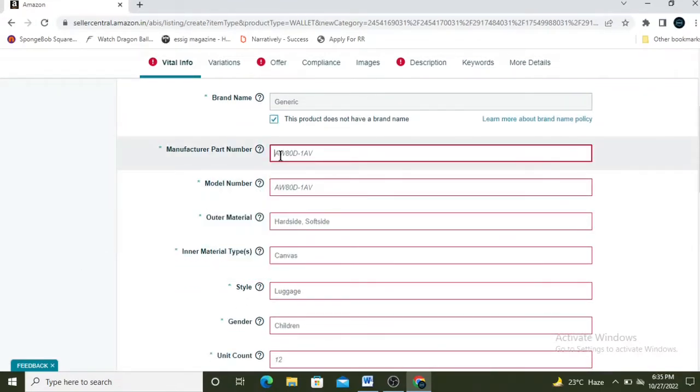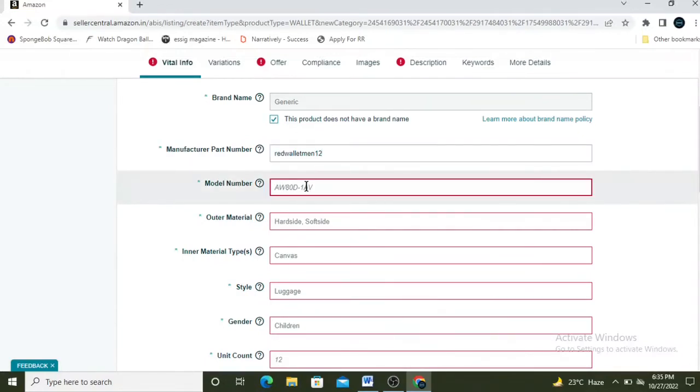Okay, write manufacturer part name. You can write anything according to your wish. Model name, same, you can write anything according to your wish. For example, I am going to write red wallet AB12.